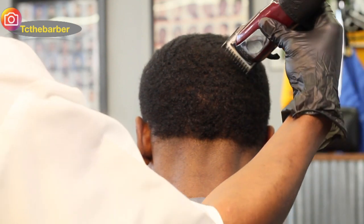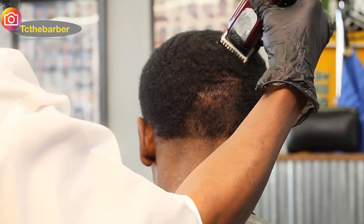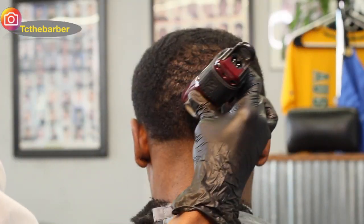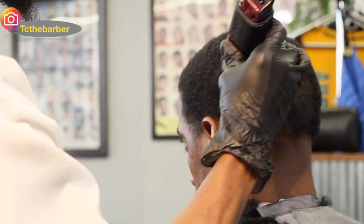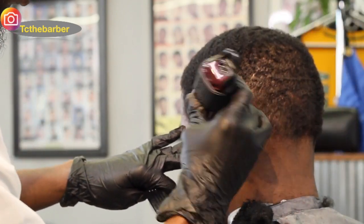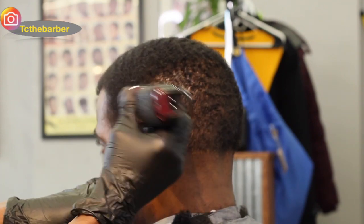Right now with the number 1 guard, I'm going to be taking the length all around the head, the hair down to a 1 guard. That's the level that he wants to go with the waves. And we're going to use this 1 guard all around the whole head.